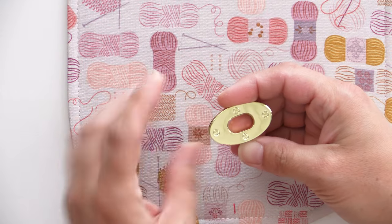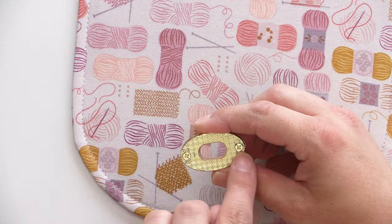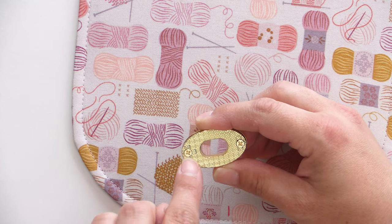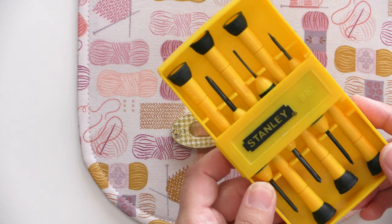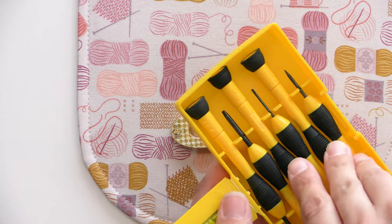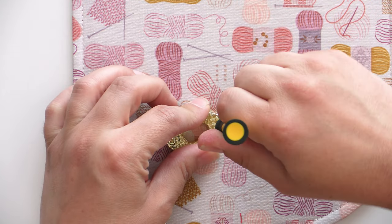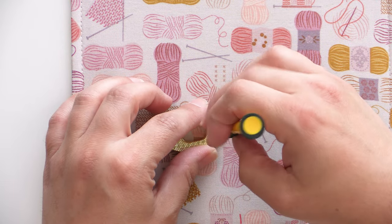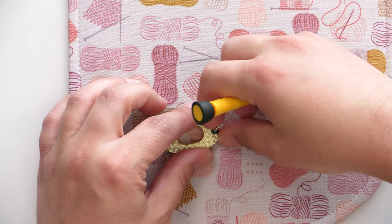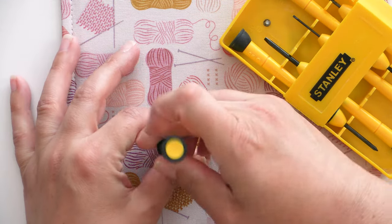So when you see your flip lock or twist lock, the brand that we have has four false screws on the front — those are just decorative and not actually used to install your bag. What we're going to do is flip it over, and you can see there are two Phillips head screws in the back. These are the ones that we want to unscrew — make sure you keep them in a nice place. I have this tiny little screwdriver set that I found at my local hardware store that I use whenever I have anything to do with my sewing machines. It has both flat head and Phillips head, so I can grab the size I need.